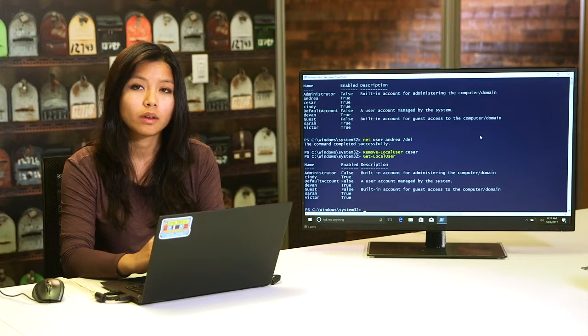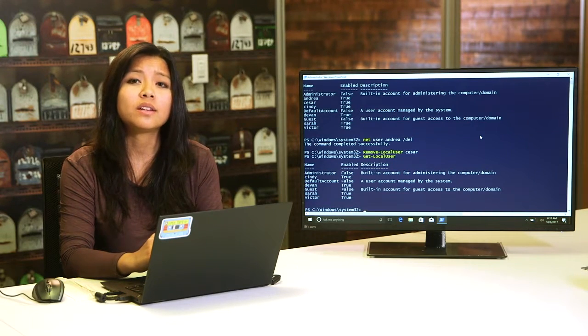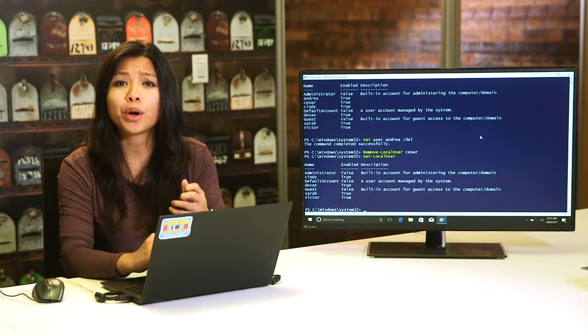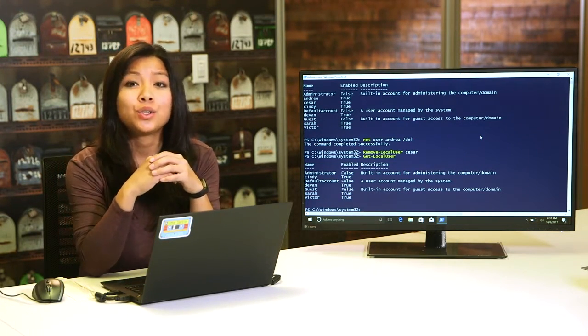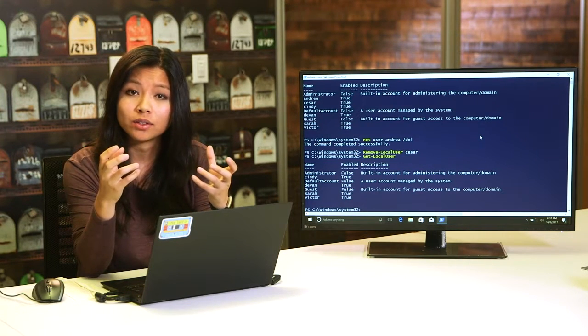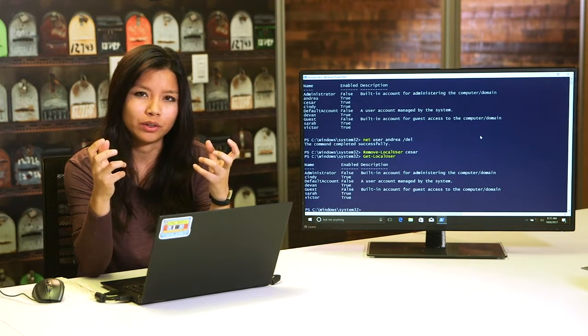Sweet, now it's gone. See how each of these options follows a pattern? The net user example looks just like it did to create a new user account, except instead of adding an account, we deleted the account. In the second example, instead of getting, setting, or creating a new -local user, we remove the account. As you continue to learn new CLI commands, you'll start to notice these sorts of patterns.